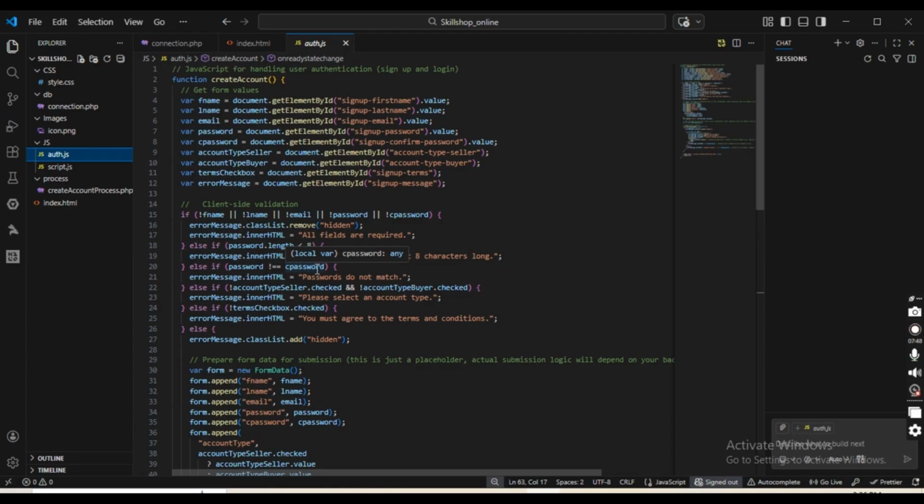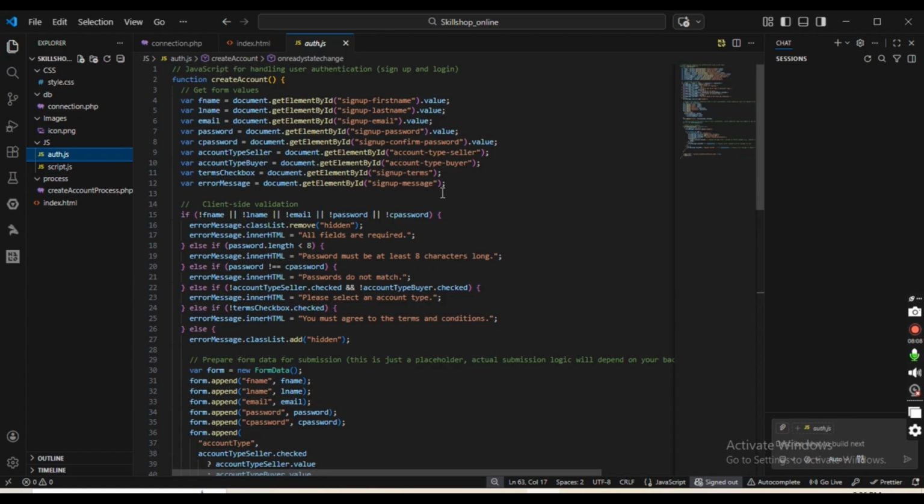First, I capture values using document.getElementById: FNAME, LNAME, email, password, and confirm password. I got all those values.